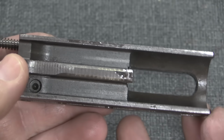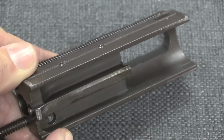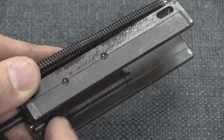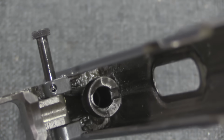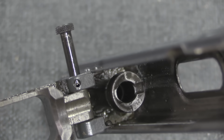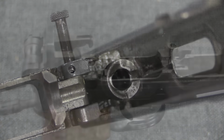The famous gun that does this is the Uzi, but there are a number of other examples. It was originally designed by the Czechs shortly after World War II. The idea here is this allows you to have more mass to the bolt without making it longer in the back and requiring a longer receiver. You can kind of see that in the receiver here. If you look down, you can see that the barrel sticks back in the receiver just as far as the bolt sticks forward from the breech face. And yes, this gun is quite dirty inside. It's been shot a lot.